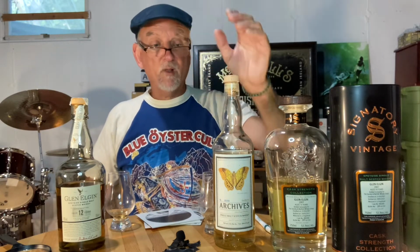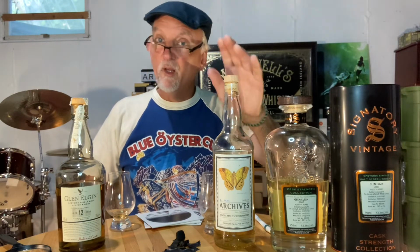It's a very impressive nose, and it's a solid 87, 88. And over here, it's a great experience as well, just drinking at cask strength. Again, it's a little bit hot in the nose. You get that little bit of hot in the finish, but the mid palate, those juicy fruit gum fruity flavors are the main focus of this. And I would rate this 87 to 88 as well. Yeah, that's what I say about this.